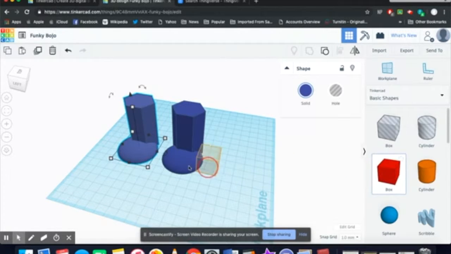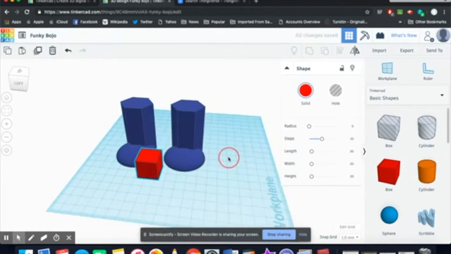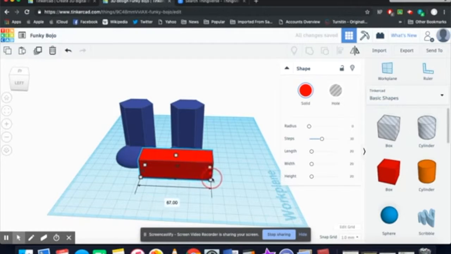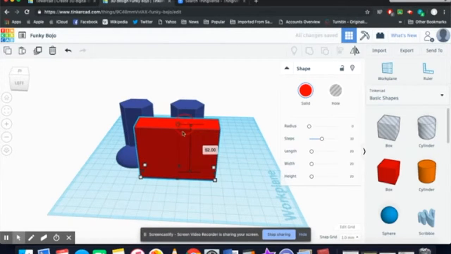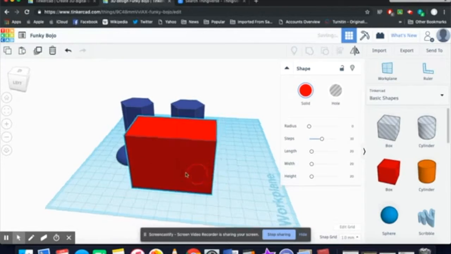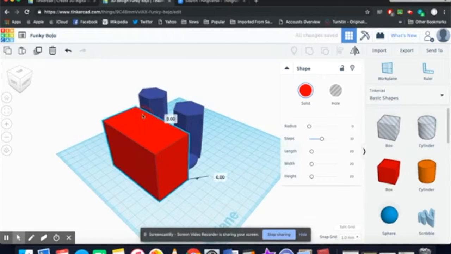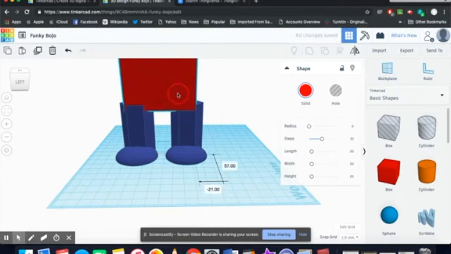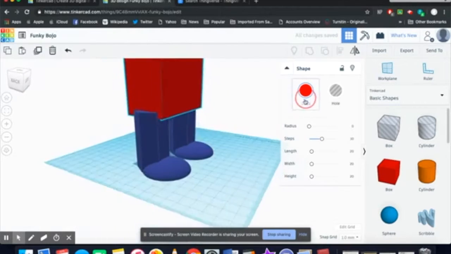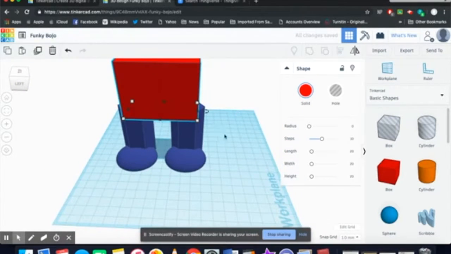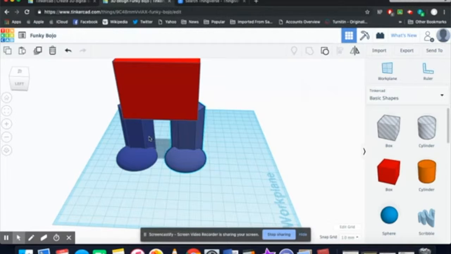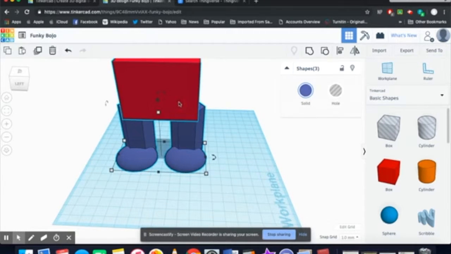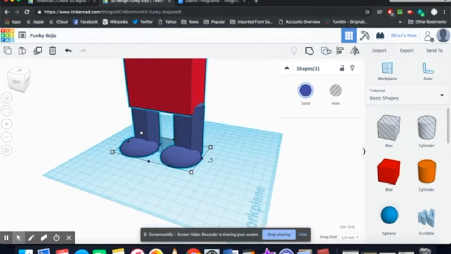Let's bring in a box. We'll make this character have a box-like head or body. Okay, we'll make it larger. Then if you click this arrow up here, you can lift it off of the plane, changing the elevation, and you can place it like so. Okay, and now, once you have your pieces together, again, Shift click all the different pieces that you want, and you'll be able to group them together, like so.